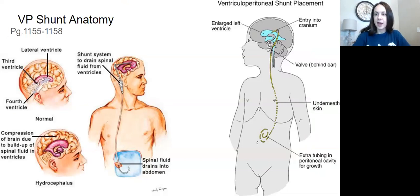So understand how the CSF flows through your brain and the different ventricles inside your brain. You need to understand that anatomy to understand this portion. So CSF flows through the interventricular canal into that third ventricle.